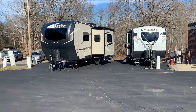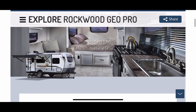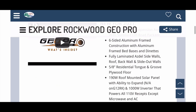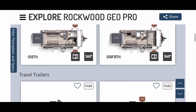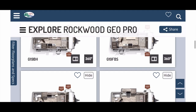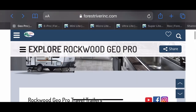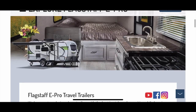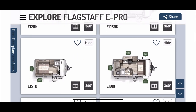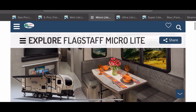I'd like to look at their websites and show you just how similar — basically the same — they are. Starting with the Geo Pro first: they have a little write-up at the beginning of every brand along with standard features, and you'll find the ePro and Geo Pro have different write-ups but the same standard features and same floor plans. With the Geo Pro it's pretty easy to tell the models apart because they kept the same numbers — so a 16BH in the Geo is the same as a 16BH in the ePro.